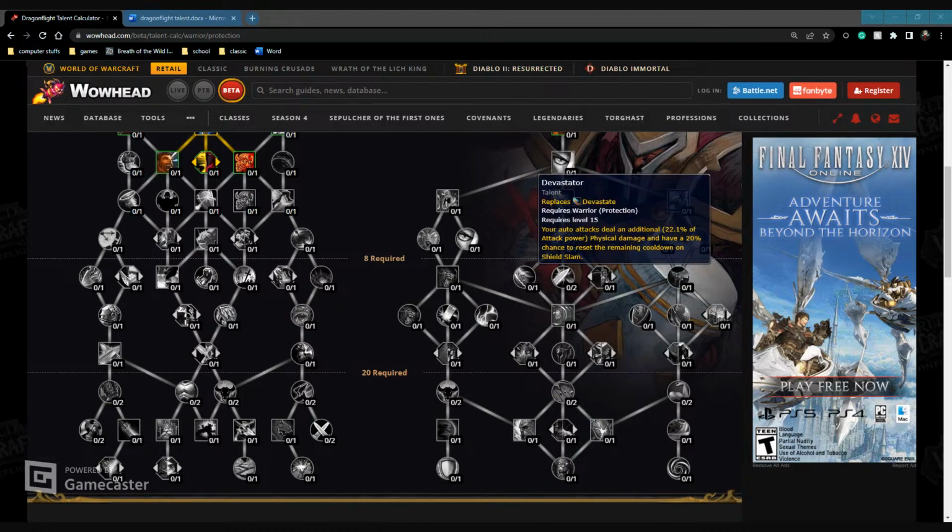We've got Devastator, which replaces Devastate. Why does it have to replace Devastate? Because it's an auto attack passive now. Oh, I see. Yeah, I saw that and I was like, it's a passive that we have currently in Shadowlands. Your auto attacks deal an additional 22.1% of attack power physical damage and have a 20% chance to reset the remaining cooldown on Shield Slam. Slam, slam, slam. Shield Slam all day long.